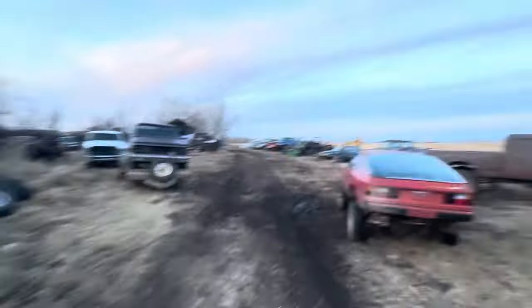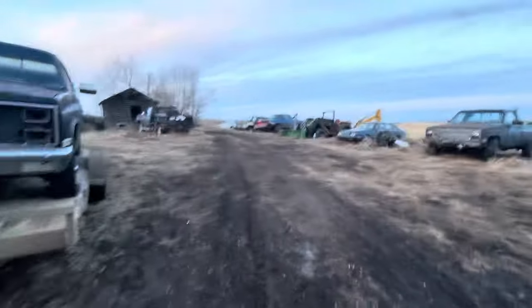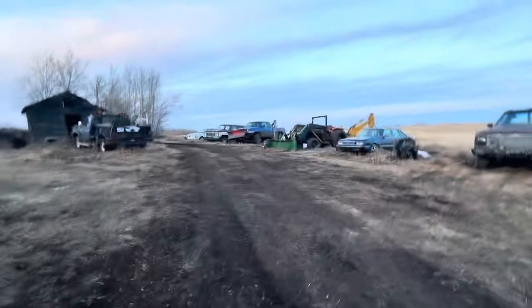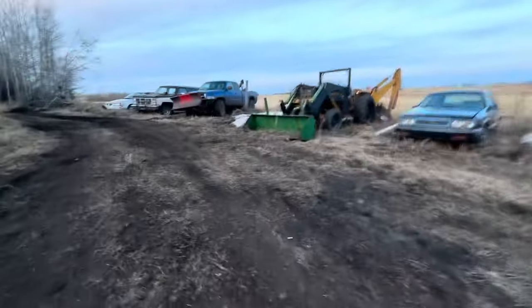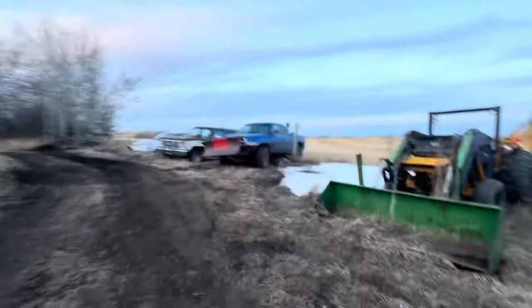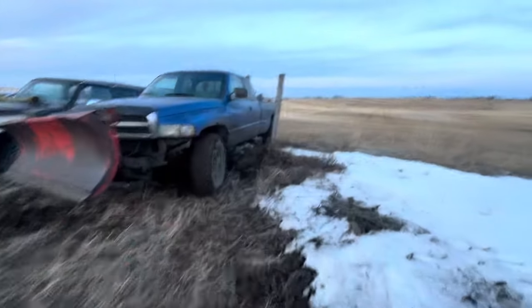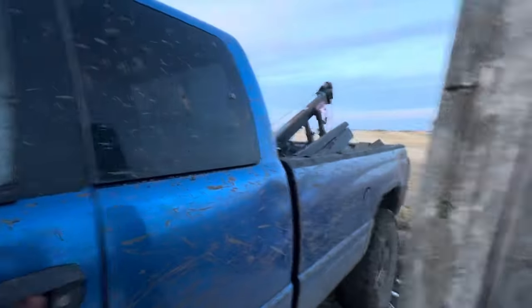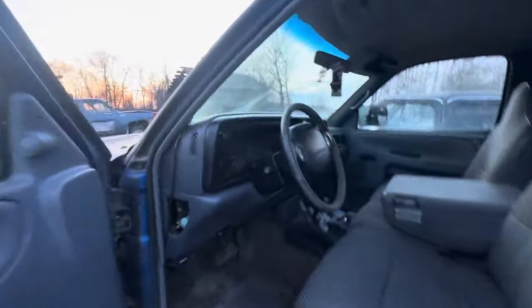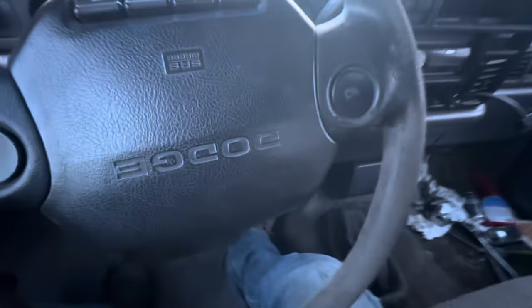So, I guess we'll go get the tow truck, I guess. I mean, the good thing is the tow truck overcharges like crazy all the time, so it'll help boost that battery even better. So, hopefully, by the time I get it fired up, I won't even have to put the charger back on it. Hopefully, I can just, once it fires, let it run. This thing was in the swamp last night and it's done good.